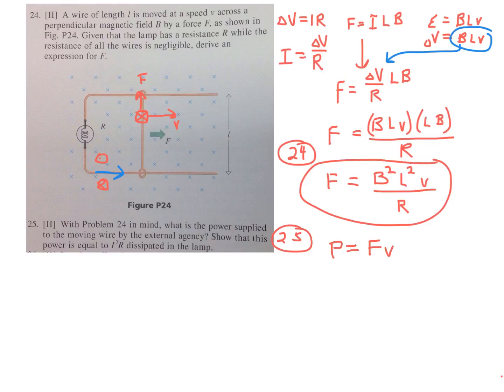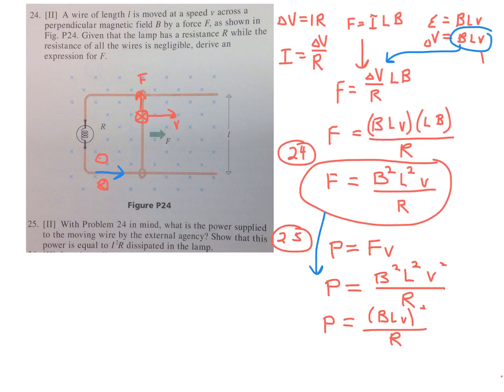So if we take the above equation in the circle and multiply by V on both sides, on the left side you have FV, which would be power. This equation becomes P, power, equals B squared L squared V squared, once again the V being velocity, over R. Now, this is really kind of nice because you have B squared L squared V squared. Well, that's BLV, quantity squared. Let me write that down. That's BLV, quantity squared, over R.